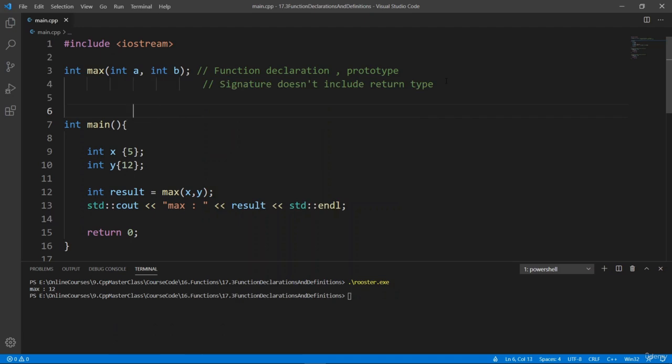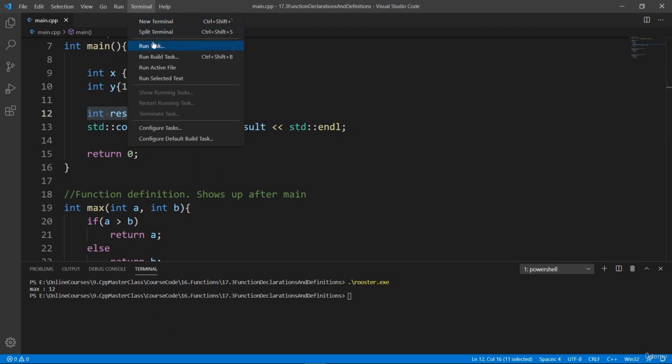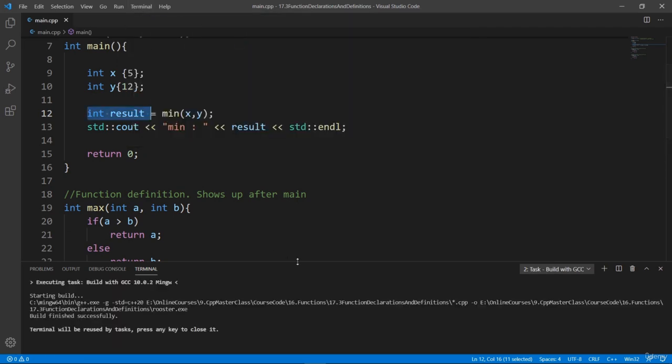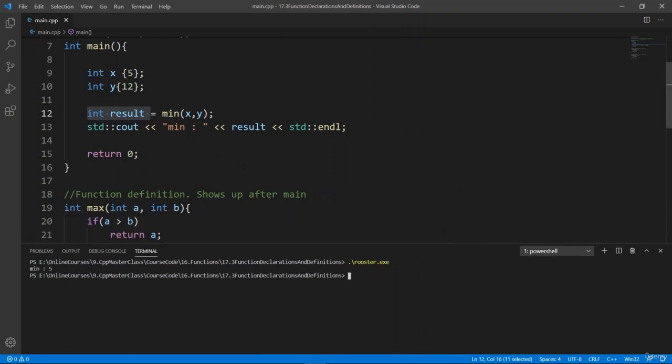And we can put the declaration of this function on top here. So let's go there and say min and say int a and int b. And now we can change the call here to say min, and it is going to compute the minimum. Why not? Let's do that. We're going to say min here, and we're going to grab whatever is the minimum between x and y here, and that's what we're going to have in this result variable here. Let's do that. We're going to try and use this. The build is good. So we're going to clear and run rooster. Now the minimum is 5. We are calling our minimum function.